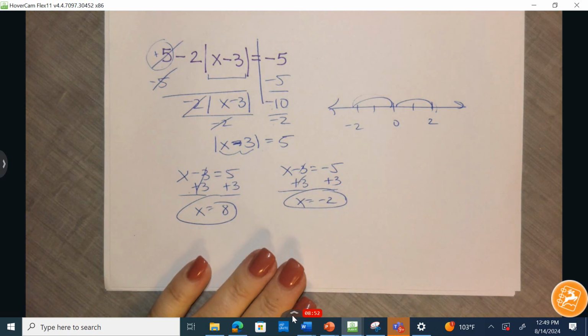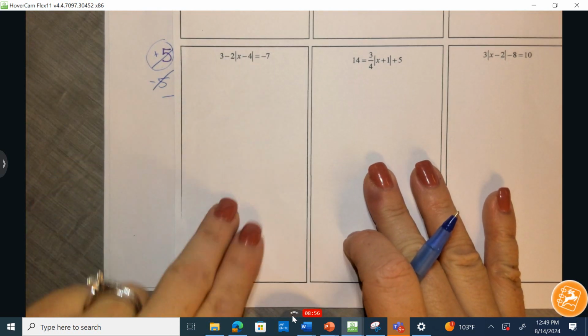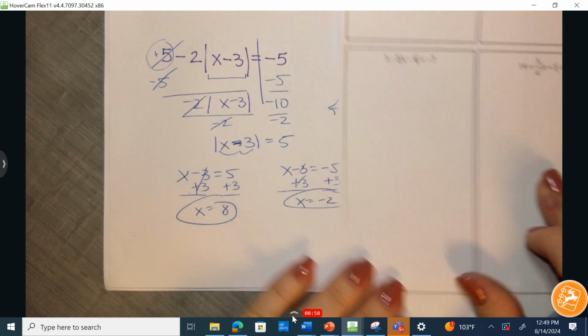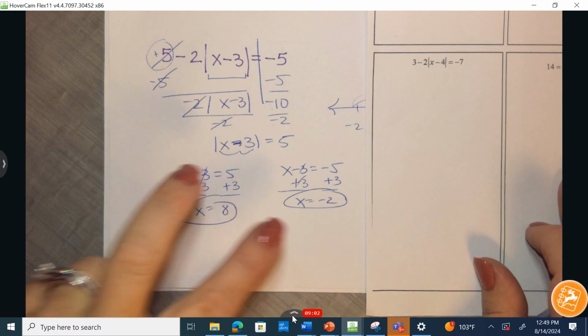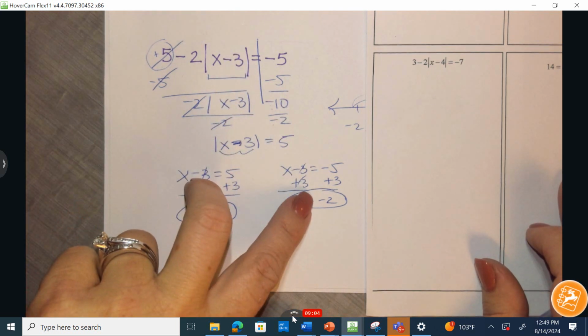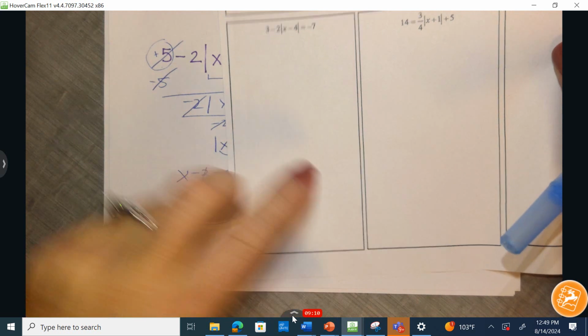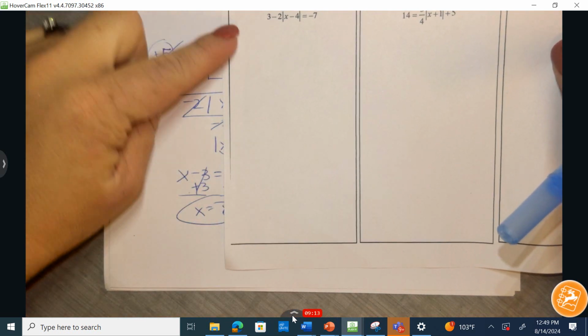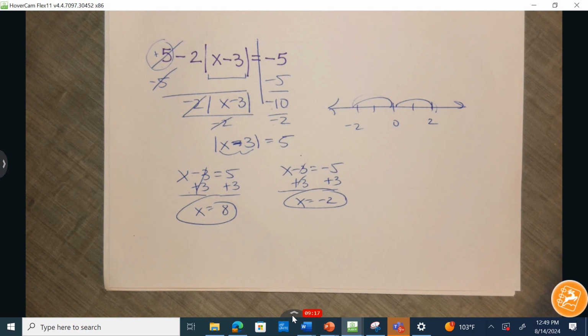Please press pause and find this 4th equation. Follow along just like we did in our notes. You're going to come up with 2 answers showing all of your work. Remember to split it into 2 parts. And you should receive answers of both 9 and negative 1. Make sure to show your work. We are working right now on accuracy. So if you don't get it the first time, go back again. Again, x equals 9 and x equals negative 1. Without work, you will not receive credit.